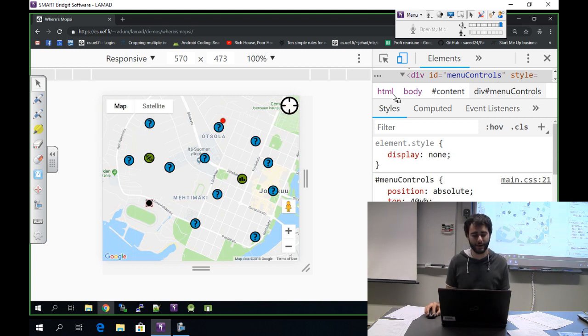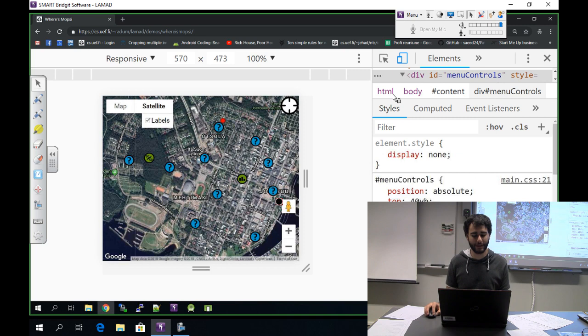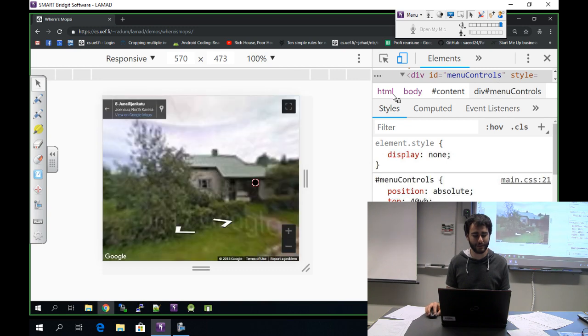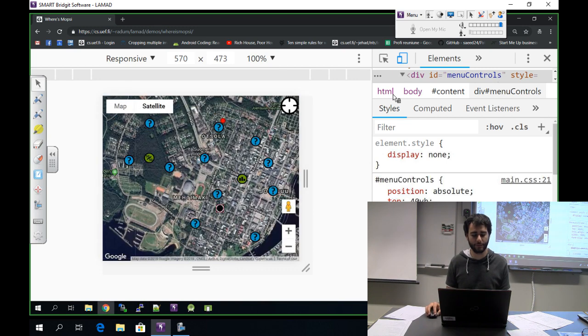And now, since we are still looking at the layout, note that I probably won't need the satellite view. I'm almost sure that I don't need the street view. I mean, they are very nice features, but I don't think they are useful for this game in particular, and they are using screen space. I also probably don't need these things.